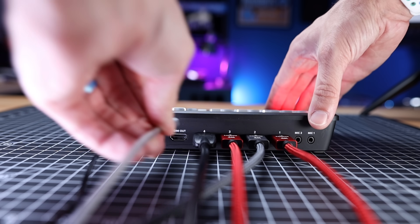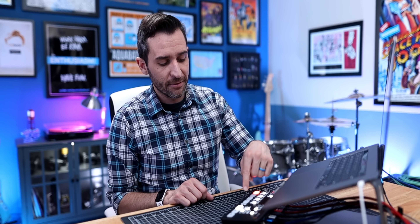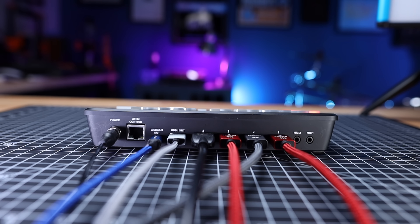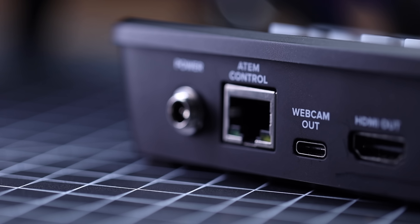Now on the back, there are the four HDMI inputs along with the HDMI output, which can go to a reference monitor. I've found that very helpful because I use this most of the time currently with Zoom and you don't really get a good preview window of Zoom before the meeting actually starts. So having that monitor up there so I know what camera angle I have and that it looks okay is really useful. The fourth input I actually have from my old MacBook Pro so I can run Keynote presentations or play videos, because playing video from the switcher gives me better quality over Zoom than doing a screen share. There's also a USB-C connector to connect it to the computer, two audio inputs, an ethernet connection so you can run this over a network, and of course the power jack. Connecting via USB-C is what lets it act as an interface — this takes care of everything itself and shows up as a webcam in your software.